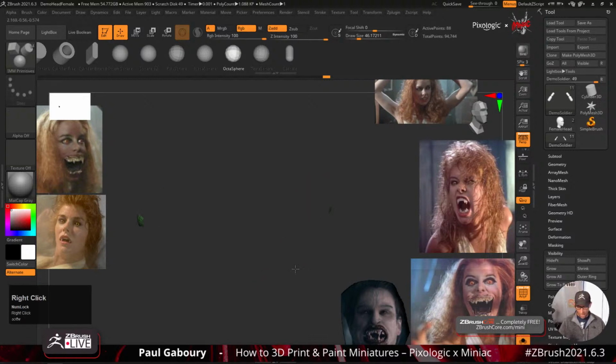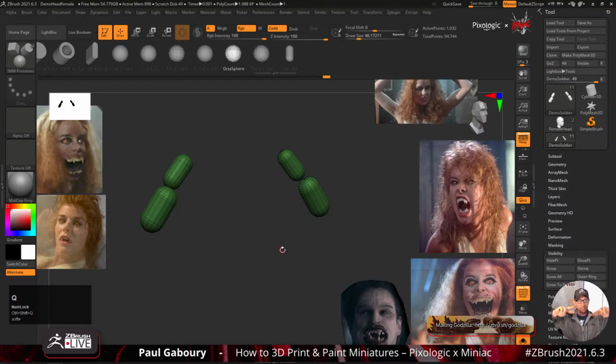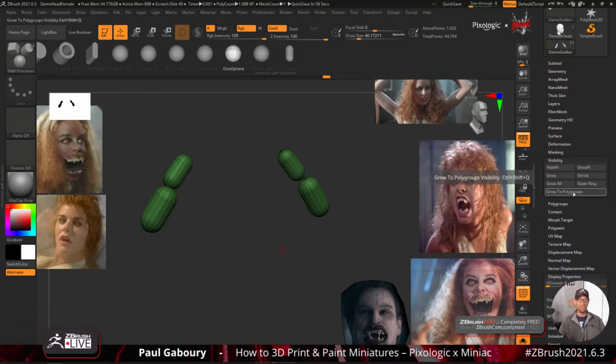So even though I had nothing selected of the other capsule, because that other capsule had the same polygroup, when I hit Control Shift Q, it grew both. This is what you could not do before. Oh, let me move this up because my face is covering. This new button's giving me all this power now. It's giving me the power of what I just did right there. This is going to be huge.